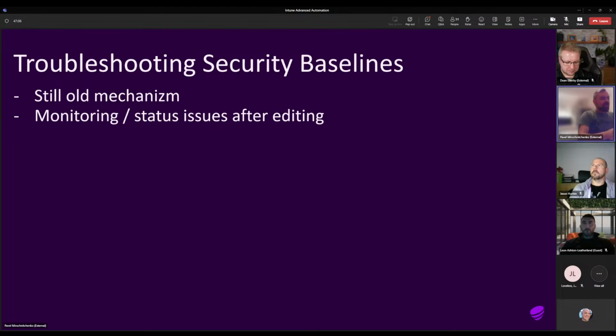So because of this, I really recommend that when you start playing with security baselines, control your firewall, antivirus, and maybe even attack surface reduction rules, don't do that in security baseline objects.